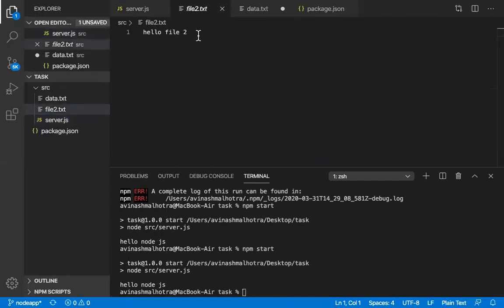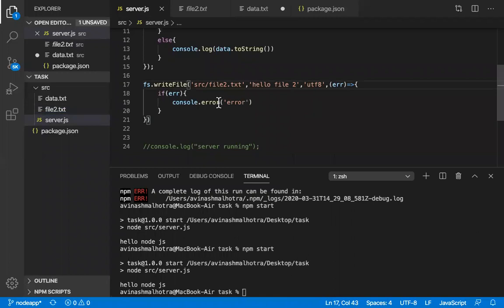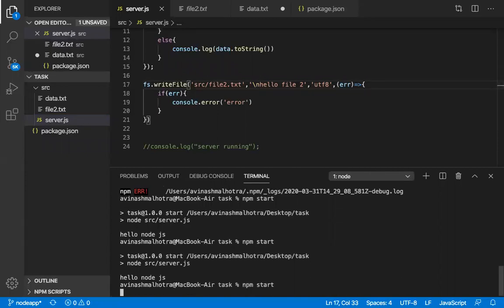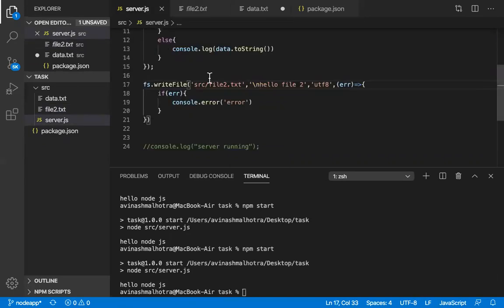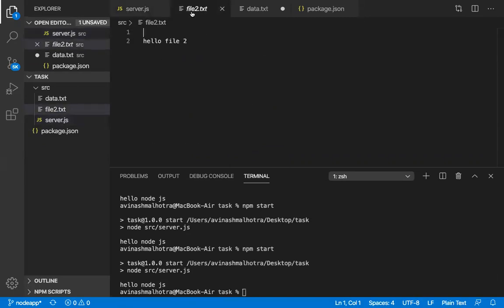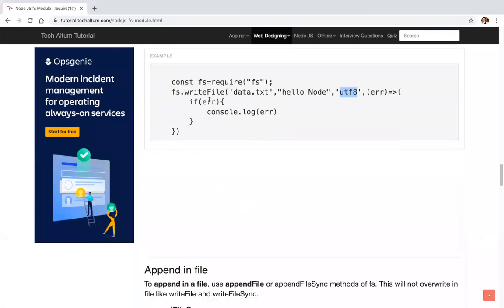To write the text in the next line, you can type \n. So you can see there is a white space. Okay, so this is how we can write in a file with UTF-8.